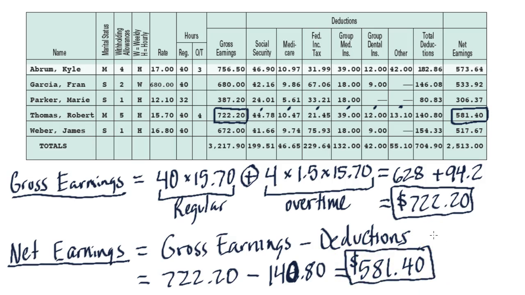Okay, so again, we determine gross earnings based on the regular and overtime hours and the employee's rate. Now, keep in mind, rather than 40 regular and 4 overtime, they may just tell you that the employee worked 44 hours during the week. You have to know that 40 hours is at the regular rate and 4 hours is at the overtime rate. So it might be a little bit more work to determine, and so you just have to subtract the 40 and know that there's 4 overtime. And so anyways, just a heads up.